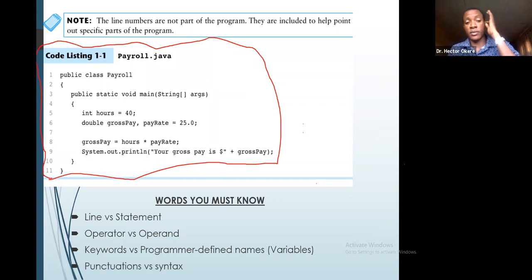I want you to look at this code and find keyword inside this code. Okay. Find the keyword. Find programmer-defined name. Find punctuation. Find operator and find operand inside this code. See? Find operator, find operand, find keyword, find programmer-defined names, and find punctuations.